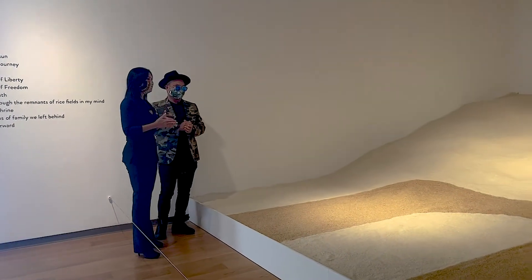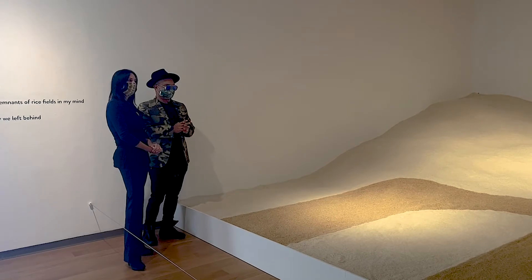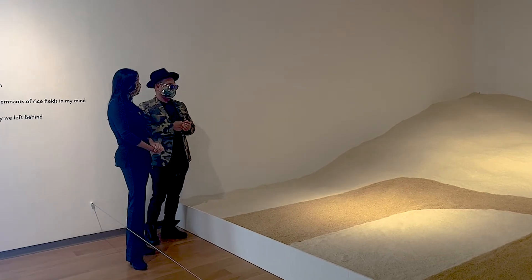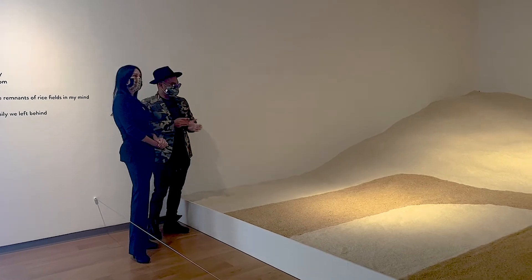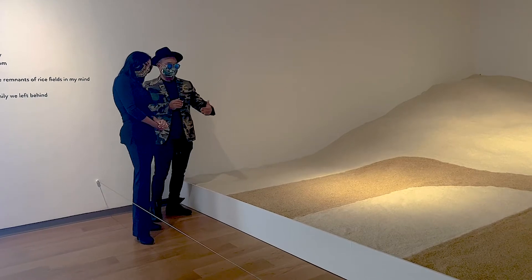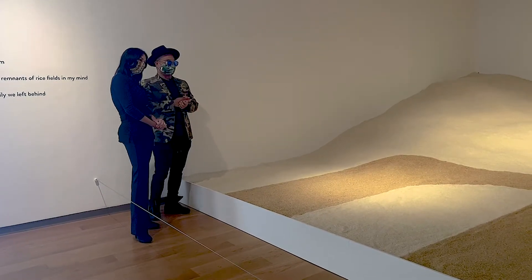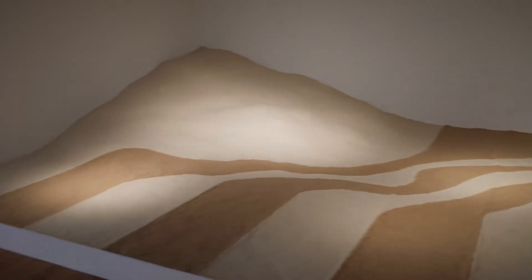How long did it take you to create this particular work? It took me about two weeks, just from the fact that I was actually here myself with a cup and a brush, getting all these exact lines as perfect as I can. And as you can see, these bands of stripes are very geometric and then go into very organic nature as you move into the piece itself.